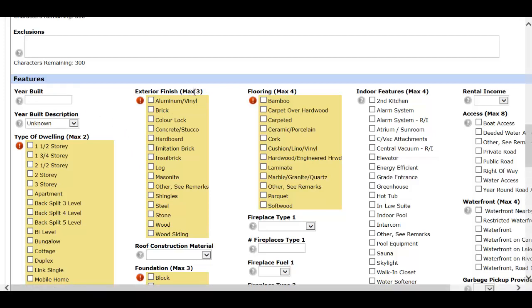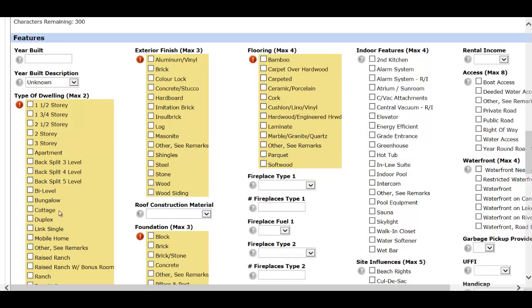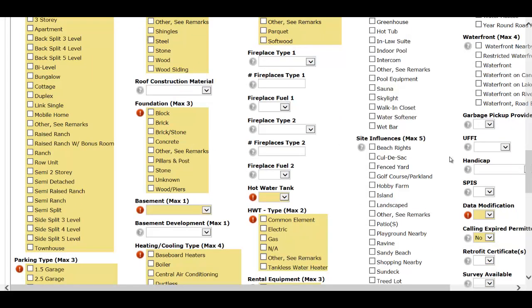Maximum of 3, maximum of 4. You can see here it tells you the maximum that you can pick. So it might say a maximum of 3. It will still allow me to do more than 3, but when I go down to validate or try to submit it, it'll give me an error message saying, no, wait, only 3 you can do there. So go with that. And over here you notice these are not required fields, so you can do that in there.